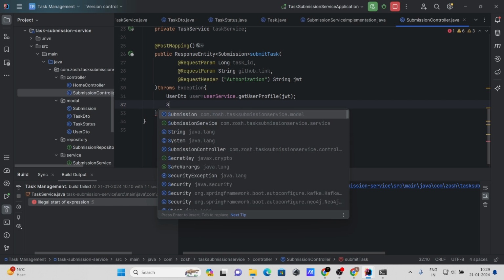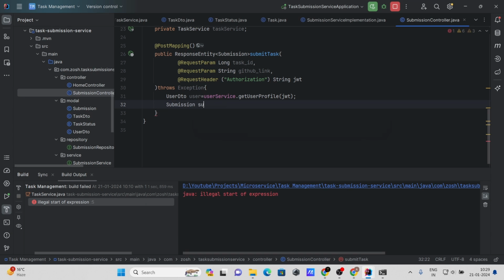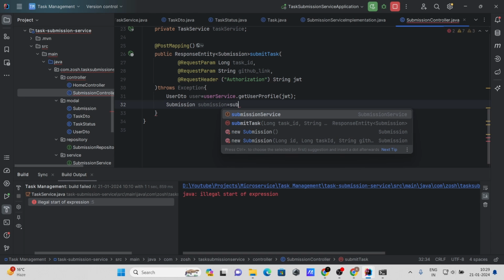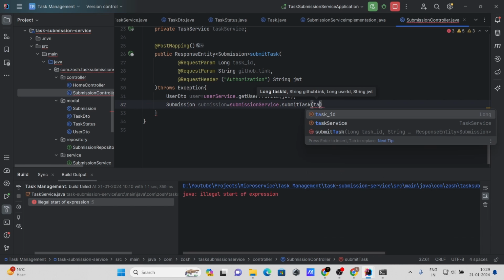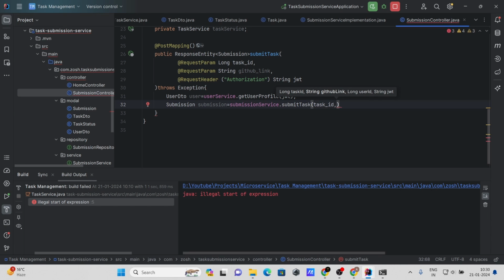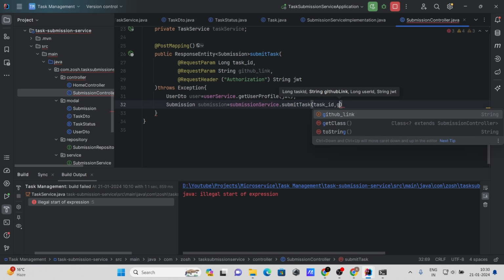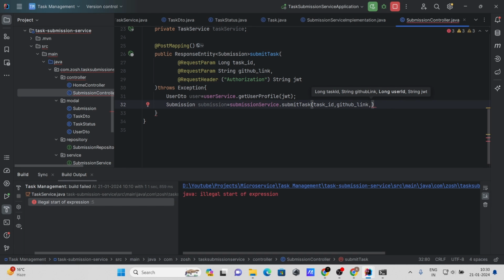Now let's create submissions. So submission equals submissionService.submitTask, and here we need to provide task ID, then second GitHub link, third is user ID, so user.getId and JWT.